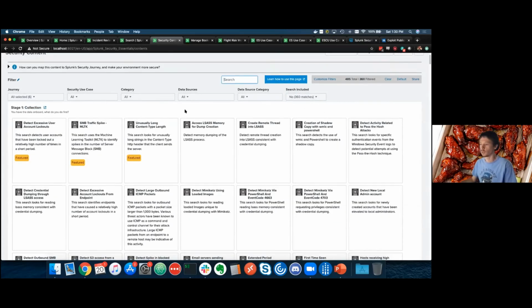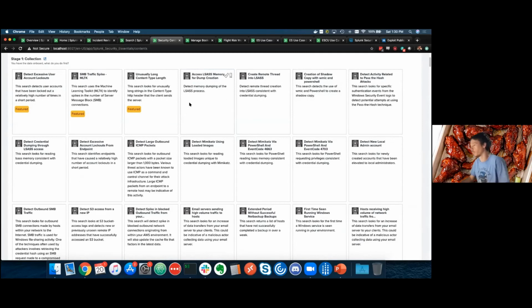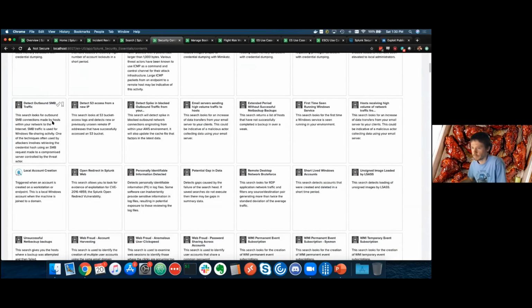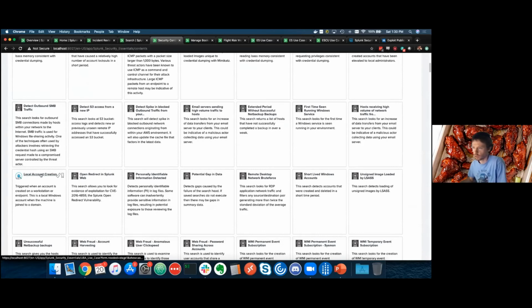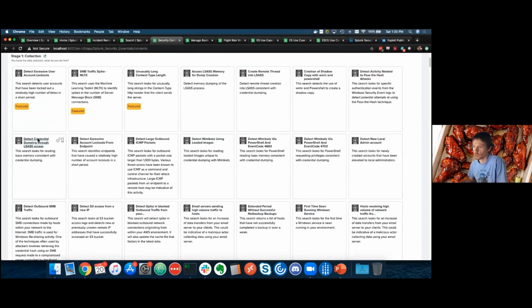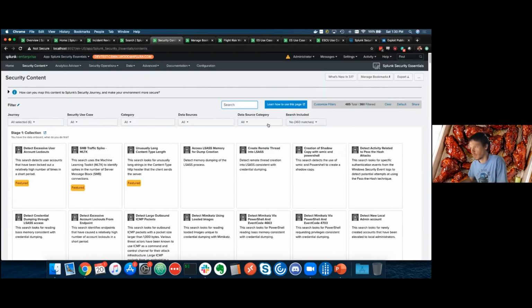Okay, so this is going to be everything that doesn't come with the Security Essentials app. This is all from ES, it looks like. Just use cases, local account creation. Some of these have the searches with them, things like that. And this would kind of be something an engineer would come through and say, or a manager and say, I want to add these into our environment. Do we have the data, or we have the data, let's add it in. And that's a way you can pair it up to the MITRE ATT&CK Framework.